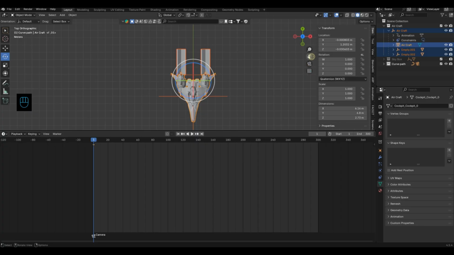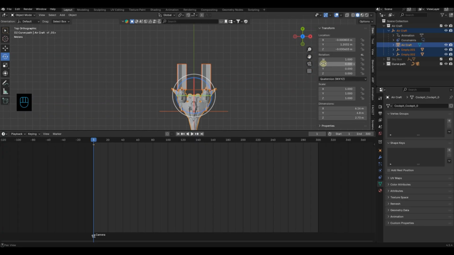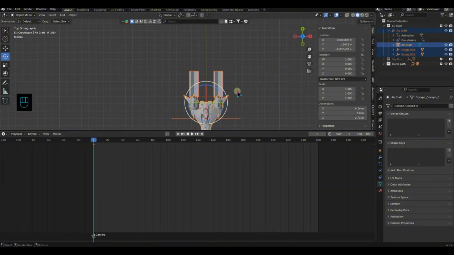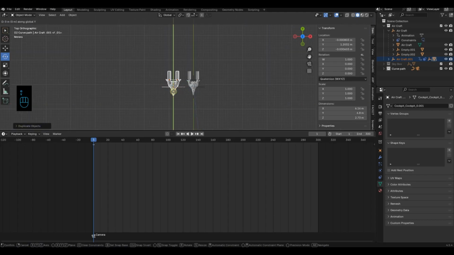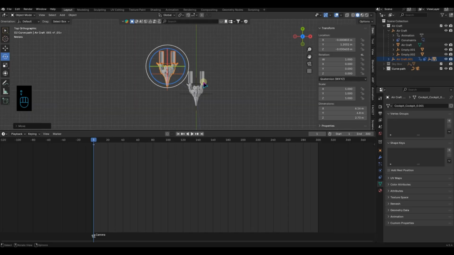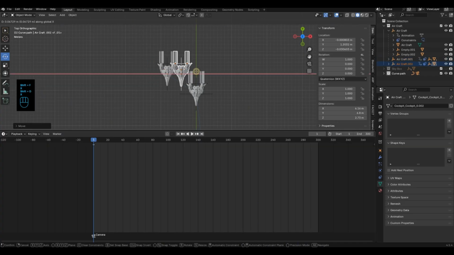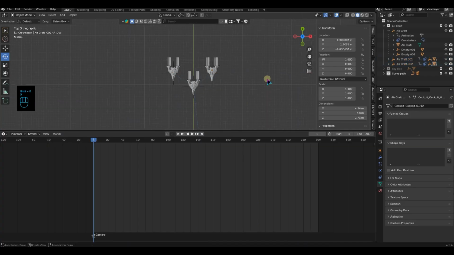We can make actually three to four aircraft flying in deep space. Also we can shift and duplicate it to the other side. It will be jumping, so you can take care about that also, and shift and duplicate another one to the other side. That's it.